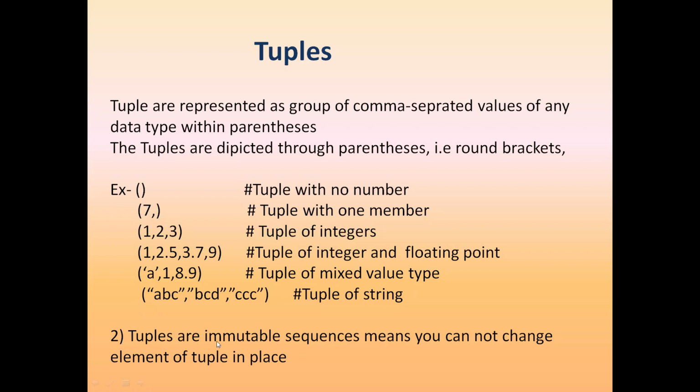The next point is tuples are immutable sequence. Immutable sequence means you cannot change an element of a tuple in place. The main difference between list and tuple is that list is a mutable data type, but tuple is an immutable data type. Immutable means we cannot change the element, we cannot change the value of a tuple in place. Now we'll move to our IDLE window to see the practical, how to create tuples and the functions of the tuple.